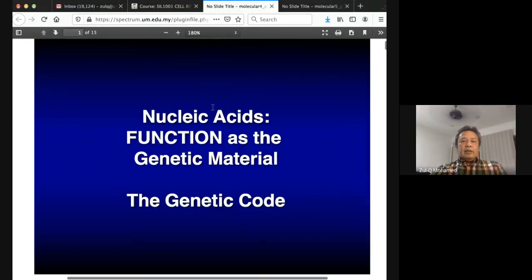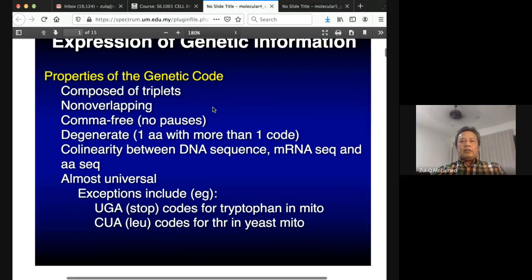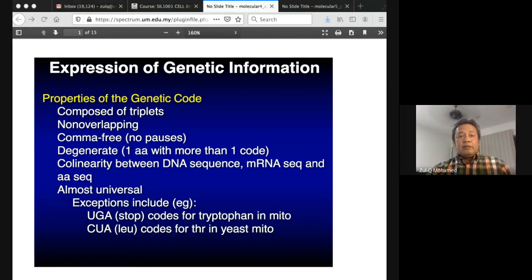And then a little bit on the genetic code. Now, some characteristics of the genetic code itself: it is made up of triplets, 3 bases to 1 amino acid. You have A, T, Gs, and Cs, right? You have 4 bases. In each case, you use 3 bases. This is what we call the codon ratio. So 3 bases for 1 code. So it can start with AAA, AAT, AAG, AAC, and so on. All right. So that's it, composed of triplets.